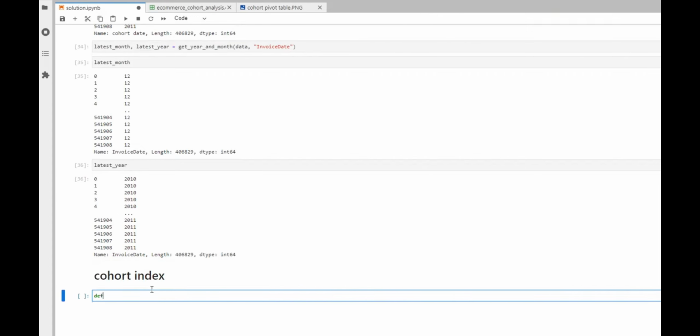To make our code neat, we can just create another user-defined function.